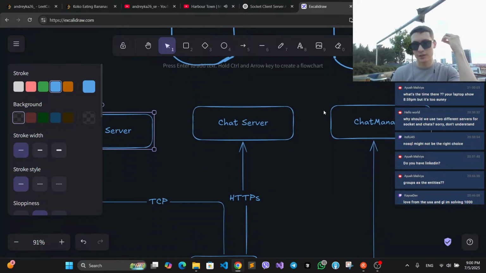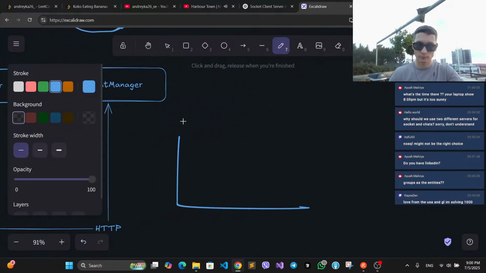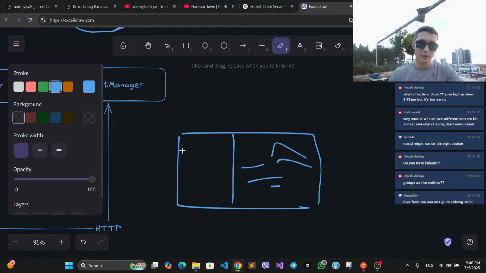No, actually this chat manager is going to be highly loaded because, you remember this thing in Telegram when you have your chats here? There is quite a lot of chats here and you are receiving updates about these chats as well.